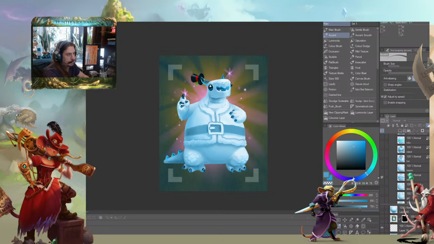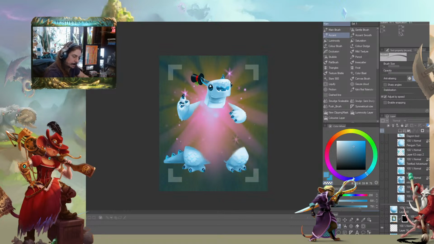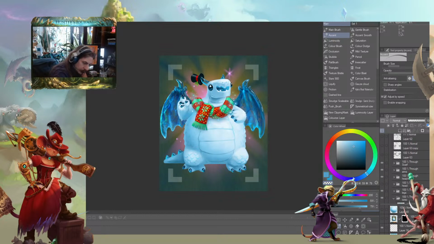Okay. Yes. Awesome. Okay, yeah, I think that that's the way to go. So I'll get rid of the one with the tail built in, just that one. There we got that. And turn on the scarf. Boom. Cool. All right, I'm pretty happy with that.